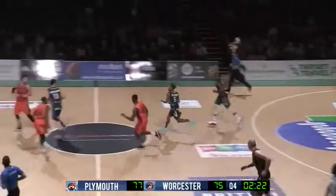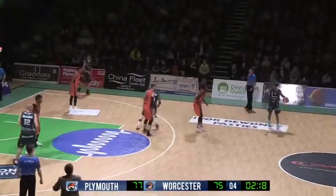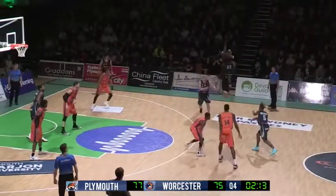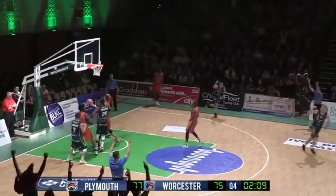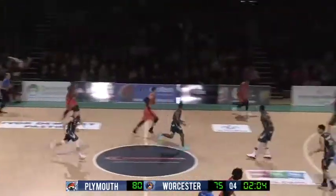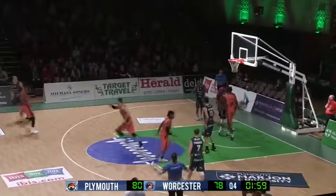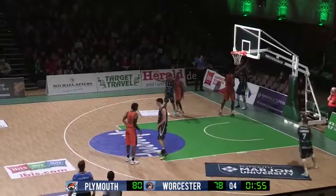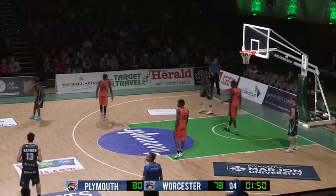Jonas with the high screen — here he is. Sayers from the corner — there it goes! Louis Sayers! When it matters, that's a huge three from him. He's had a fantastic shooting game so far. Worcester looking to come straight back at them — oh, back at you! Look at that with Parrish. Pavilion's roof just flew off — Worcester came in and just put it nicely back on again. We've got a ball game! Two points in it, 1:49 left to go.